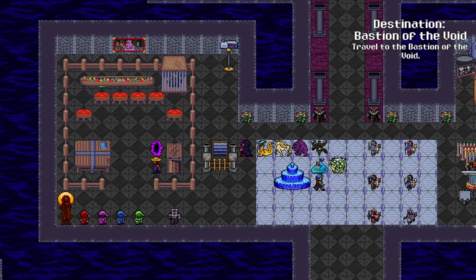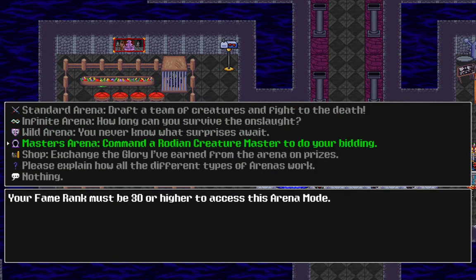You have not earned the right to purchase anything yet. Your fame rank must be 30 or higher to access this arena mode. Your fame rank must be 20 or higher to access this arena mode. Your fame rank must be 10 or higher to access this arena mode.